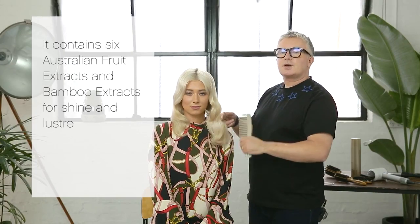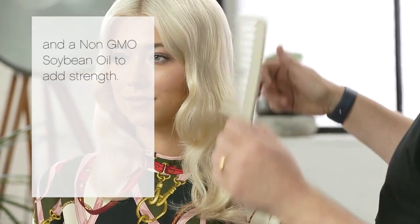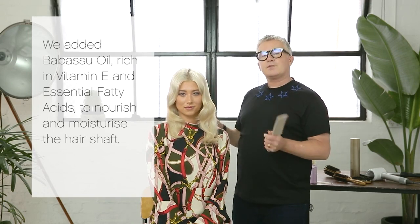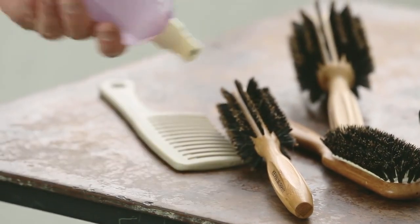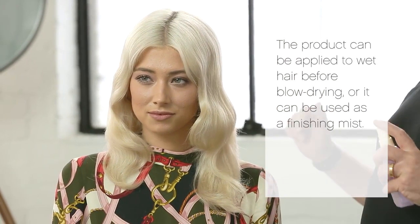It contains 6 Australian fruit and bamboo extracts for shine and luster, and a non-GMO soybean oil, adding strength. We added babassu oil, rich in vitamin E and essential fatty acids to nourish and moisturise the hair shaft. The product can be applied to wet hair pre-blow dry, or it can be used as a finishing mist.